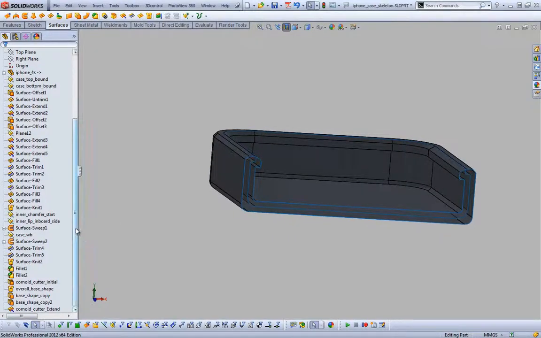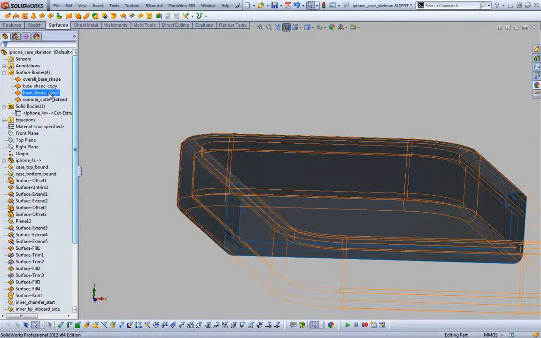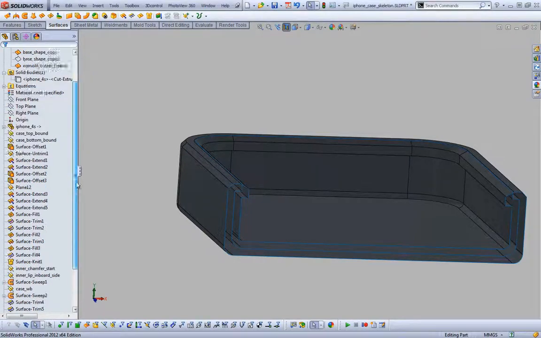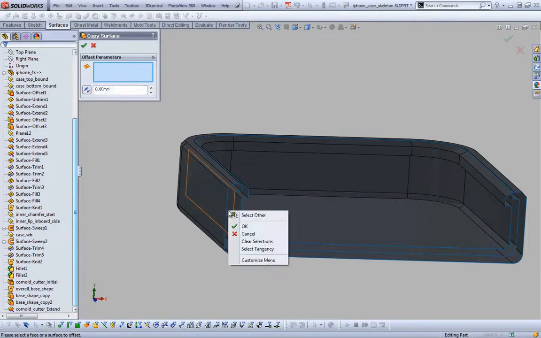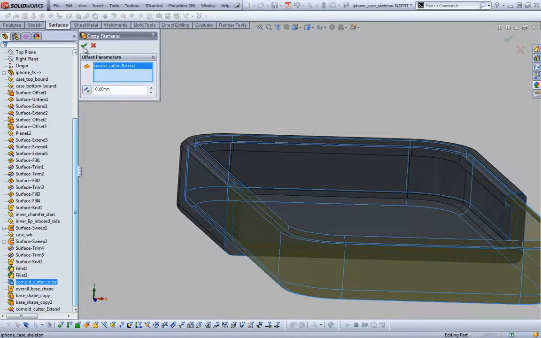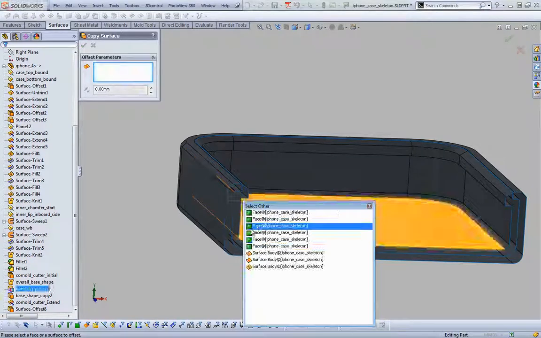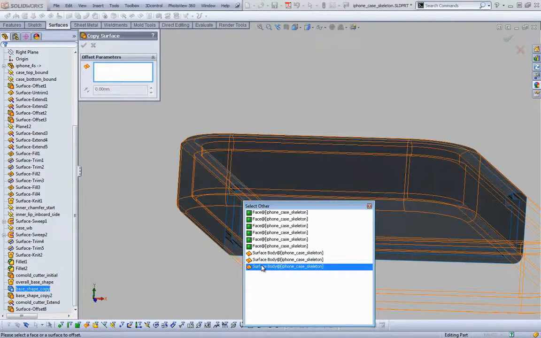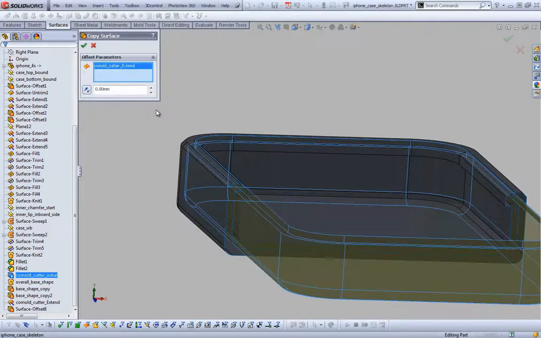All right, so first I want to make the plastic cut shape. Let's get rid of everything we're not going to use here. And now I actually need to make 2 copies of this surface body. I try to use the original. In this case, it's showing me the initial. That's okay.